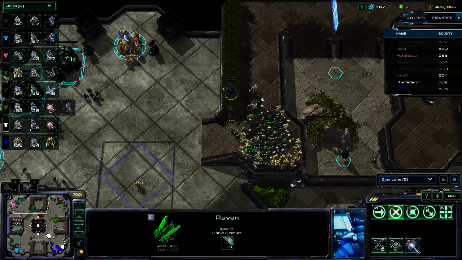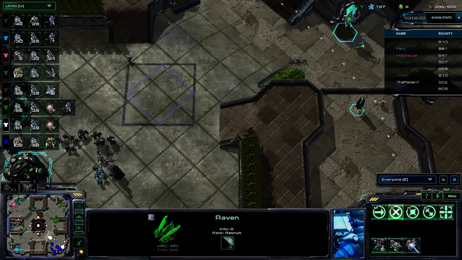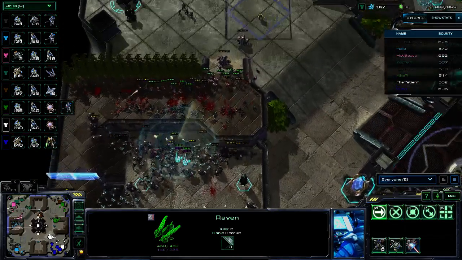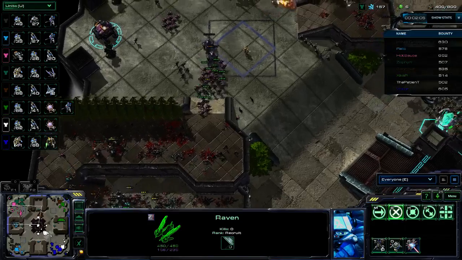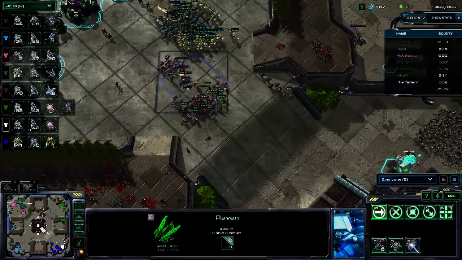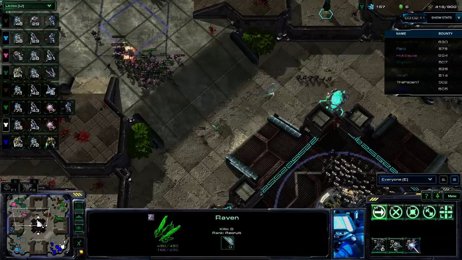And it looks like a Raven actually coming out from Zephyril. Bottom left-hand side, they're Ghost. Definitely focusing the Viking much better now with the 2 Ghosts. Viking have no chance against 2 Ghosts when they target fire. Ooh, that DT.